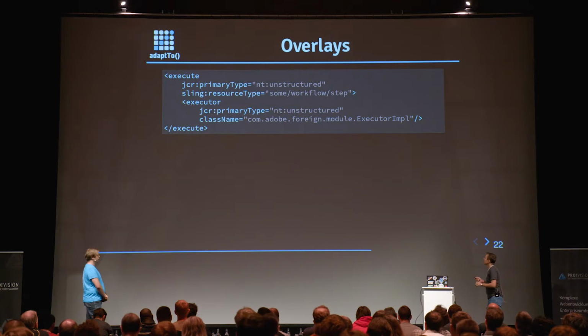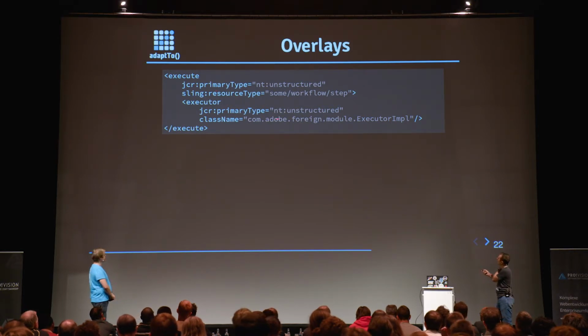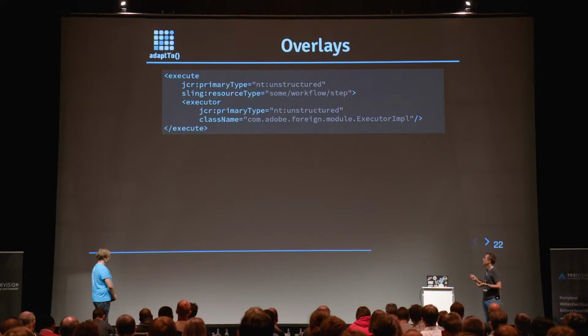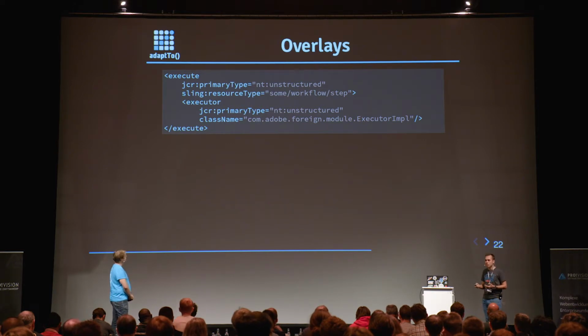Overlays. Now, this is a bit of a made-up example. Let's pretend this is a very simplified workflow definition. What happens is that you have class references, class names, in content. And at the current time, you have no way of knowing whether that class is available at runtime. So you build your system, you deploy everything, and then sometime later a workflow execution kicks in and it fails spectacularly because the code dependencies aren't there.